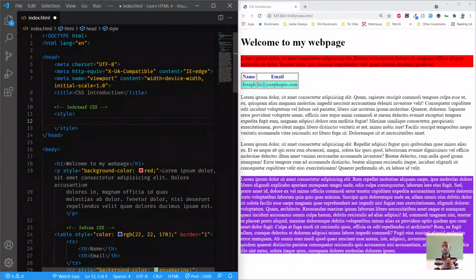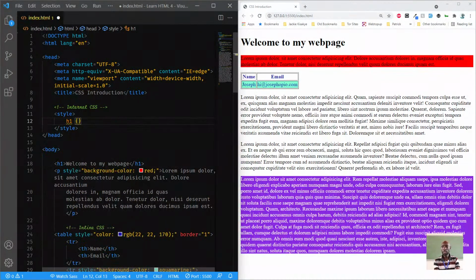So for example, if I want to define CSS for, let's say, the headings one, I will have to use a selector for H1. What is a selector? If you look at our H1 here, an angle bracket, then H1, and then a closing angle bracket. For us to change this tag into a selector, we only strip off the angle brackets and now H1, that becomes the selector for H1.